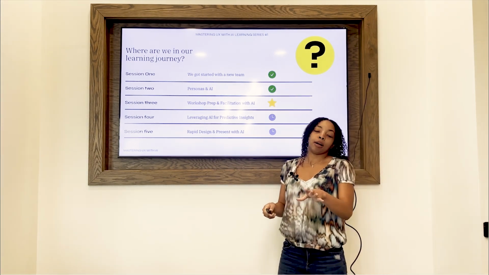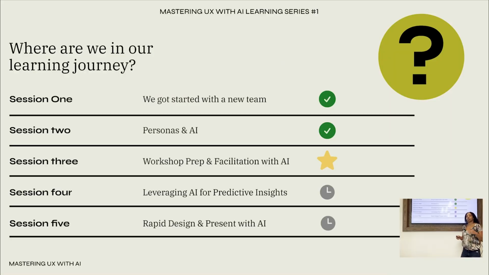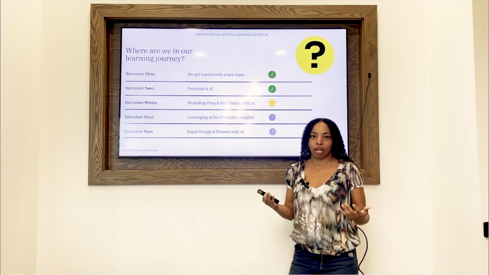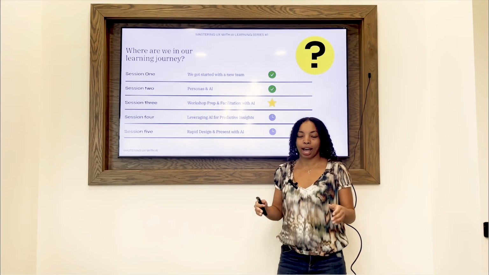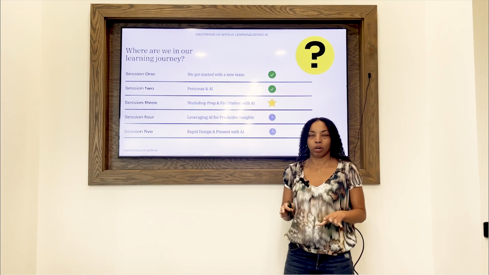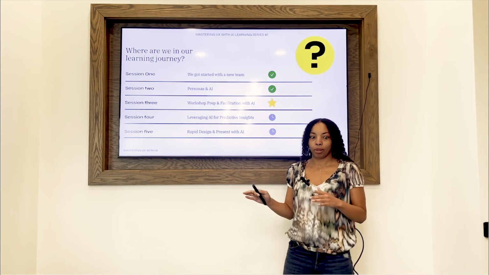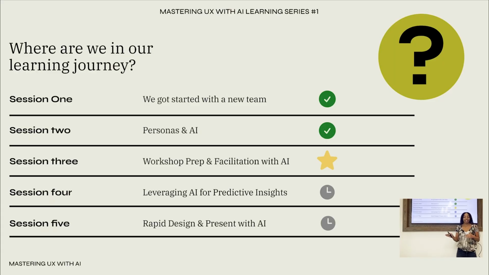But after this, we're going to go into leveraging AI for predictive insights. So at that point in time, you've already run your workshop, you have all of this research, and you have to figure out what the heck to do with it, right? AI can help with that. It's a great, great partner and tool for helping with that. So we'll get into that next time.